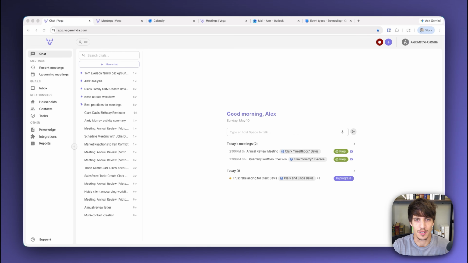And finally, those Calendly capabilities in Vega are also available through what I think is the preferred feature of our users, if I am to judge by usage rates and numbers, which is our push to talk functionality. So you all know very well about this one, right? You press the space bar and you just give instructions to the Vega AI.